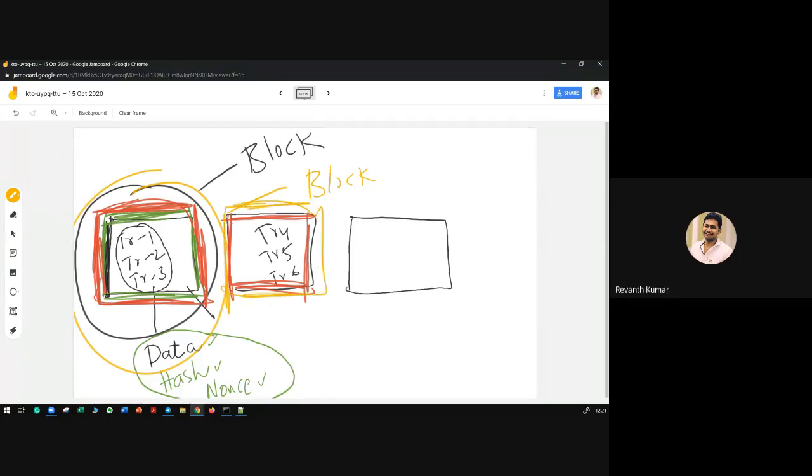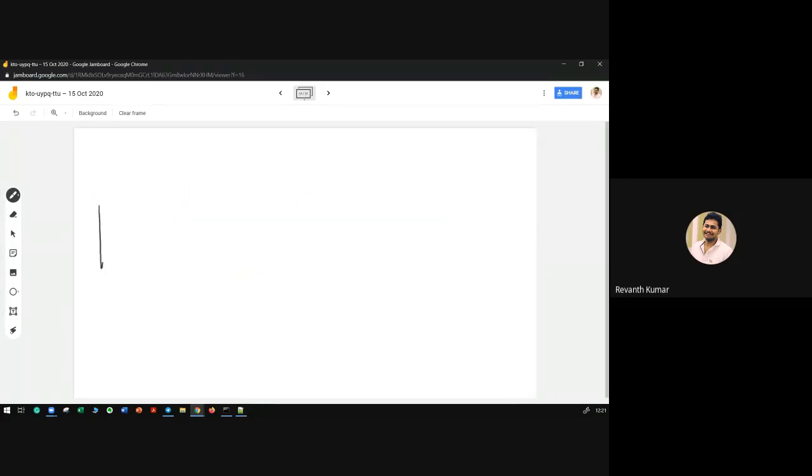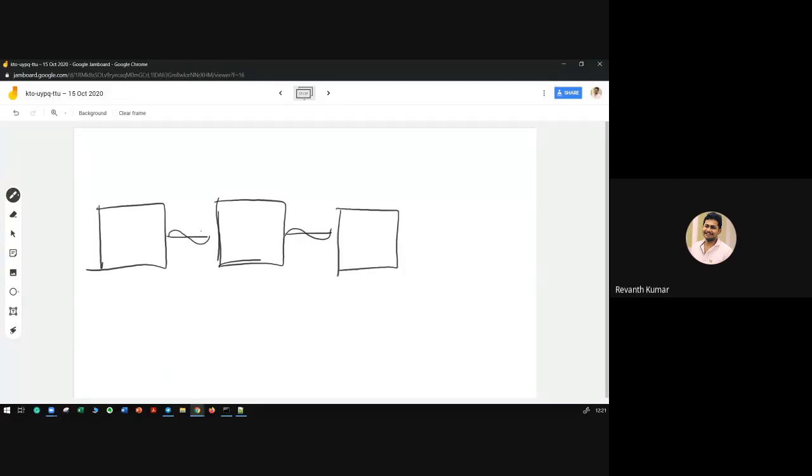These three. So you have these transactions, you have this shield around this particular thing, and this whole thing will consist of a block. And you may ask me, sir, why is it called a chain? It is a chain because every block is connected with each other. Every block is connected to an adjacent block. I will also tell you what this connection is, why you should have that connection.